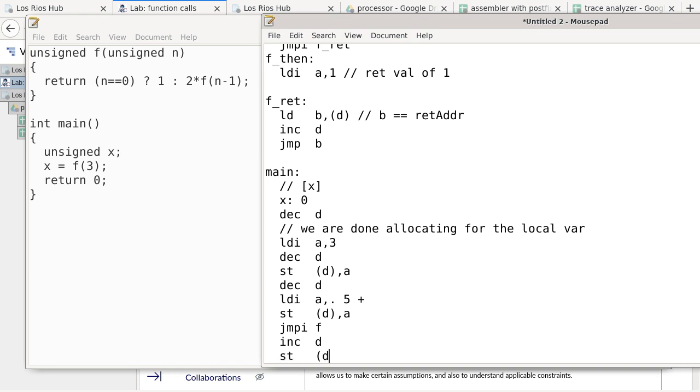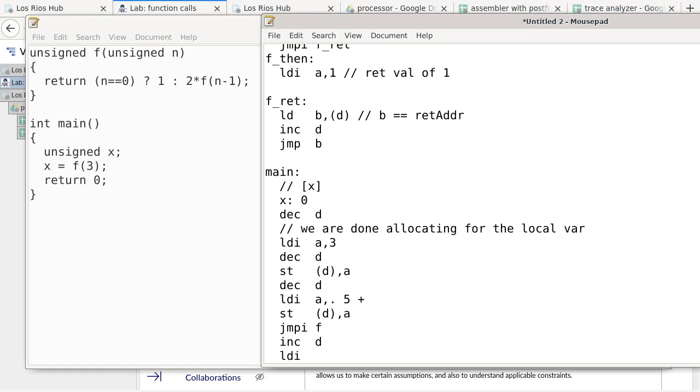Okay, this is as simple as it gets. In order to say that x is now getting the return value of f of 3, yes, we can do that. But I'm not going to do it that way. I'll do it in a very convoluted, or overly convoluted, way.